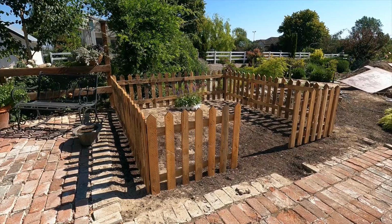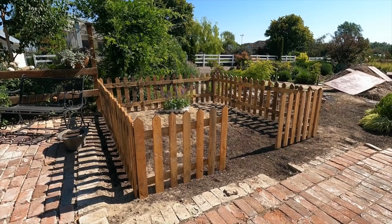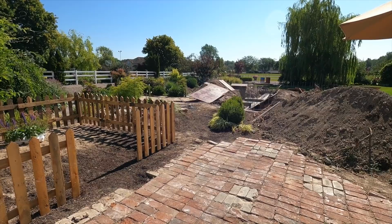Look at this sweet fence. I am just absolutely loving it. Even with nothing around it, nothing in it, I just think it's so cute. It's just so much better than what was there, which was nothing. You know, we removed the tool shed and then it's just been sitting there bare. And of course, we've got kind of a mess going on right next to it. So it'll be nice to have something beautiful and contained.